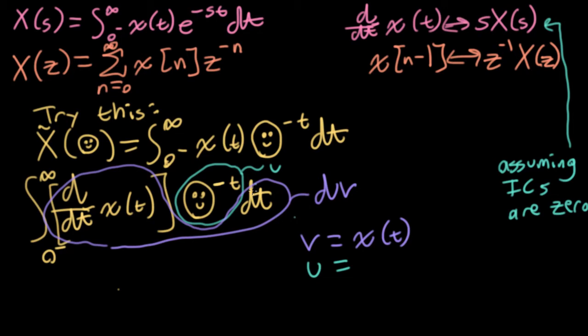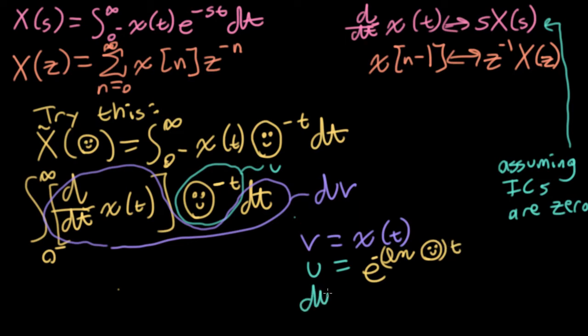So I need to be careful here because I'm taking a derivative with respect to t. This is not something like taking the derivative of t cubed where the t is what we're taking the power of. It's not something like that. So the way to handle this is to rewrite the smiley face as e to the log of our smiley face, just as a number, with the minus t out here like this.